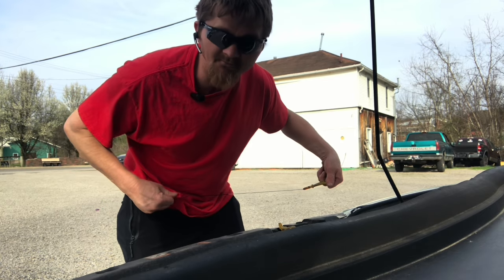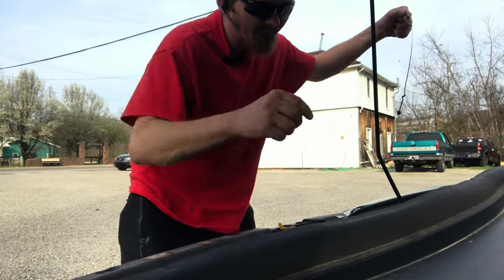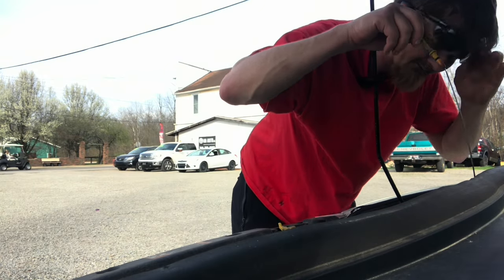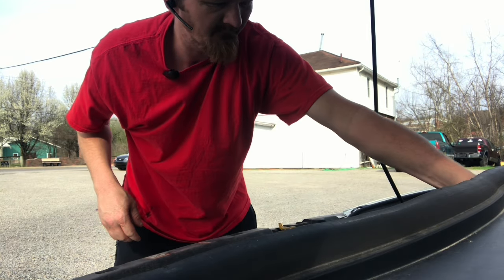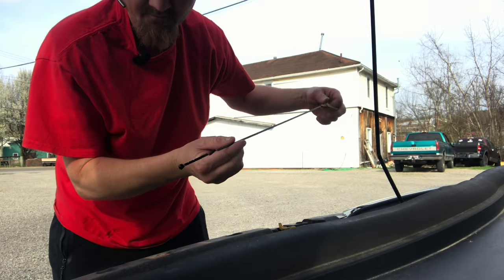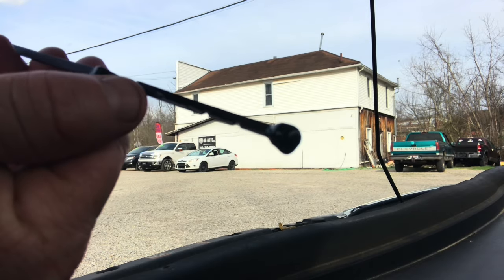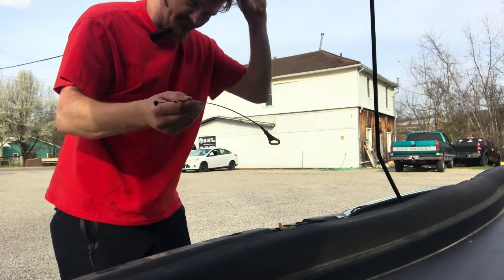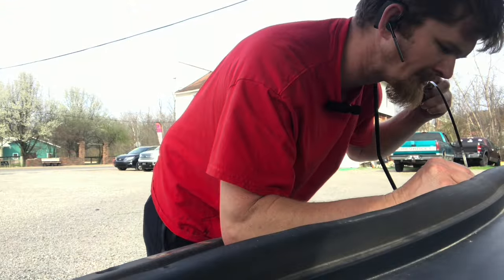Like I said, this is just a work shirt, so this is not something that's crazy important to keep clean. It's actually difficult to see where that goes down inside. There we go. Press that all the way in, pop it all the way out, and show you on camera best I can. You can see where the oil is above that second line, which is definitely full. I'm slightly on a hillside. Didn't realize it when I pulled in here.